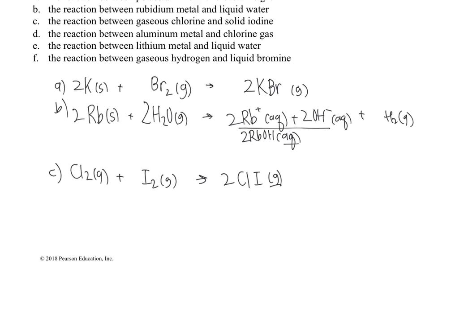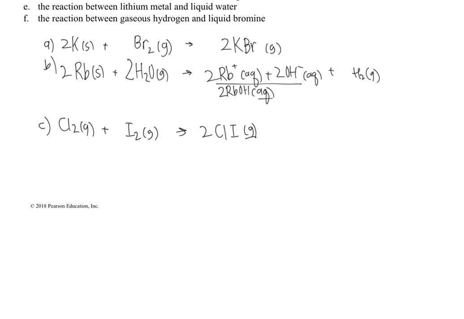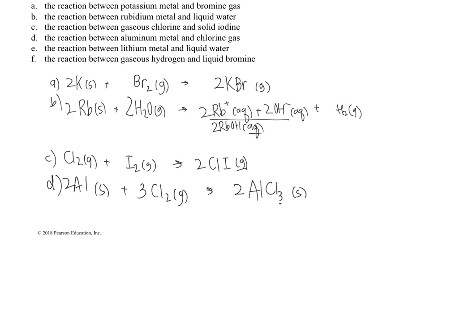Okay, the next one is aluminum and chlorine. Aluminum metal, that's a solid, plus chlorine gas. Gives aluminum is +3, and chlorine is -1, so I'll need 3 chlorines. So for that, I have 3 chlorines out here, 2 here, so I'm going to put a 3 here and a 2 here to make those a total of 6, and then I'll need 2 aluminums out front. And if you want to follow the recommendation of the last slide, you can just balance it and use ionic charges.